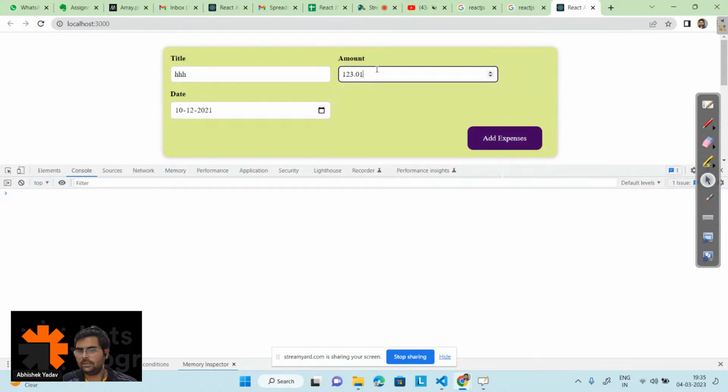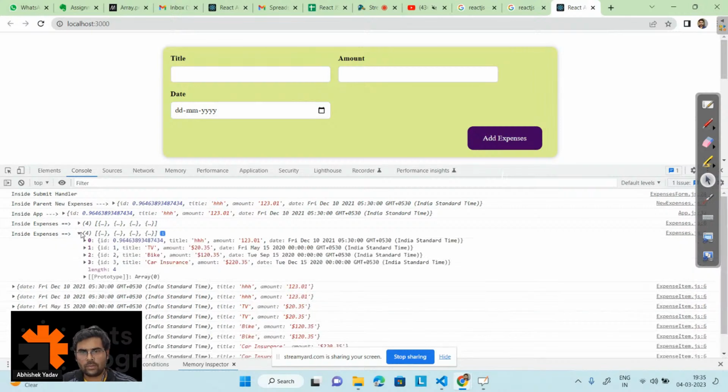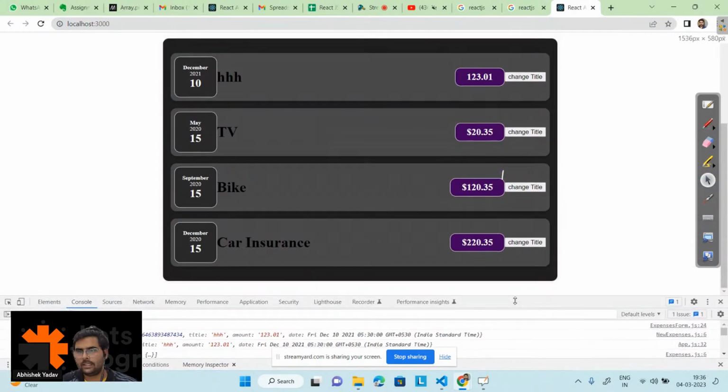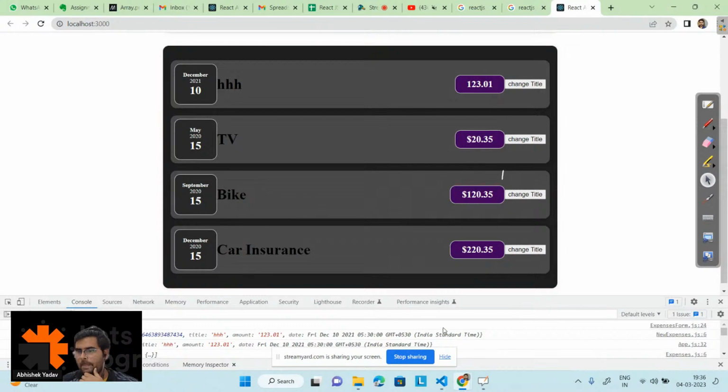Okay, 01. So inside expense we are getting the data, and after that, because of the key, we are getting the error. Okay, but it should not give me the error, right? Why is it giving me the error?